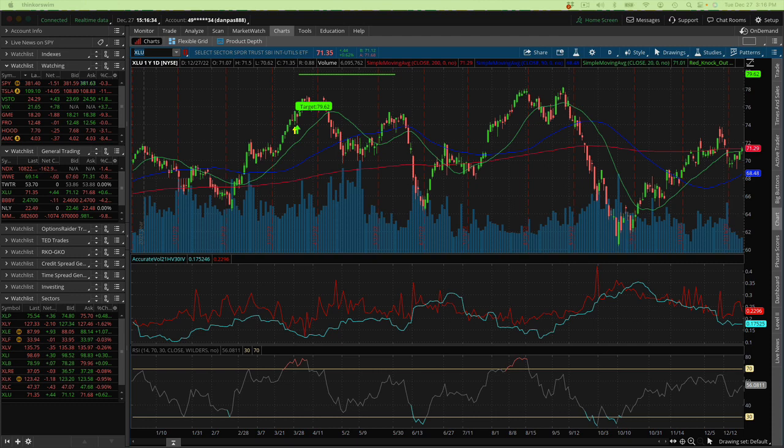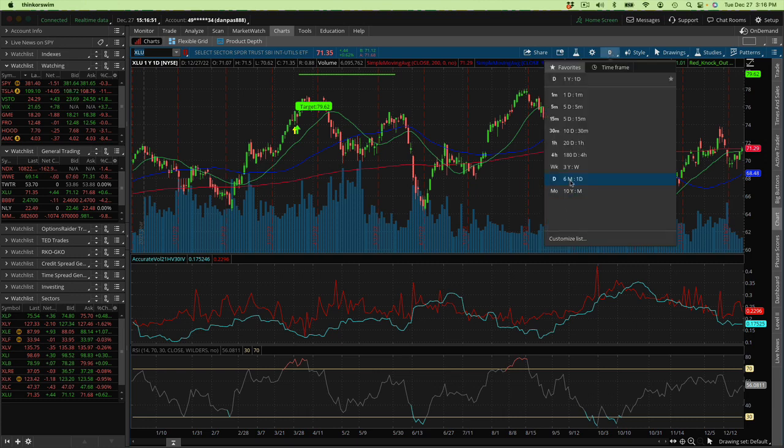It's an ETF. And if we look here, it's had sort of a mixed year. Back here in September, we had a really precipitous drop going into mid-October, sort of out the window, and then climbing back up the stairs here. And as of today, let's zoom in on that candle here for a second.